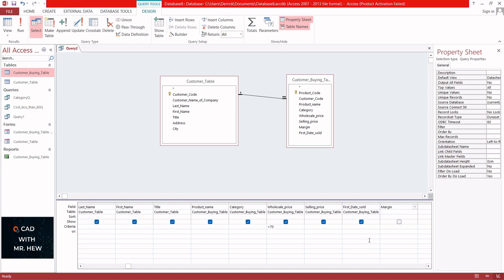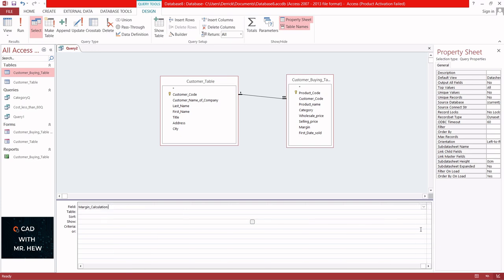I'm going to write Margin_Calculation. Then you need to put a colon. So this is the name of the field, and anything after the field name would be the formula or the calculation.